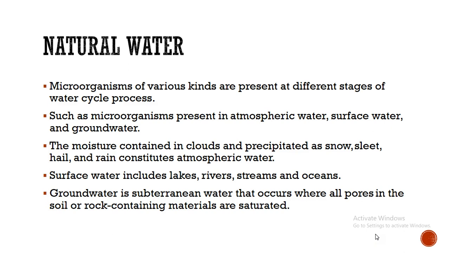Springs consist of groundwater that reaches the surface through a rock fissure or exposed porous soil. Wells are made by sinking a shaft into the ground to penetrate the groundwater level. Wells less than 100 feet deep are considered to be shallow. If we talk about microorganisms, then wells and springs which are properly located produce water of very good quality. If precautions are taken to avoid contamination, the microbial content is negligible.